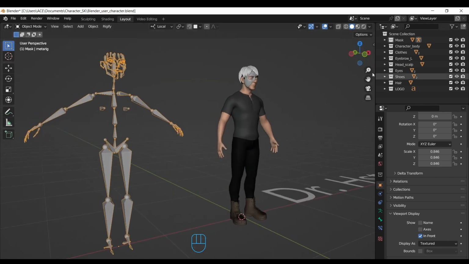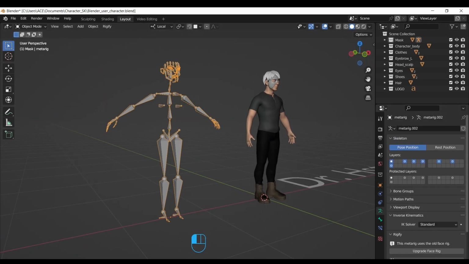So guys, on your right side there is a skeleton menu in which there will be layers in dot form. If the square is blue, then the layer is active. You can right click and activate the layer. If you want to select multiple layers at once, then hold shift and right click. Here you can see different parts of the bones as different layers.